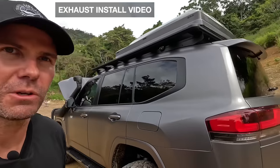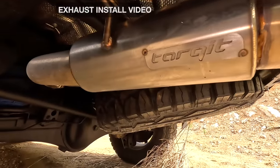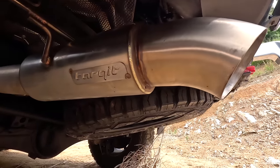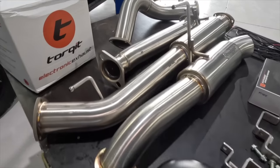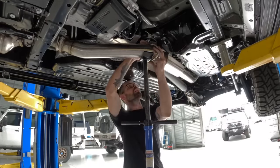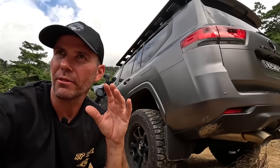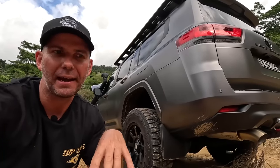We've also fitted a three-and-a-half-inch Torqued exhaust from the DPF back, and we put in the electronic exhaust valve which makes it sound like a V8 supercar if you want. It's a neat all-DIY install — you can easily do that on your driveway at home. On performance, I've still got a Torqued pedal chip to put on the accelerator — I've noticed it does have quite a laggy accelerator, so the pedal chip should snap that up and make it feel a bit perkier.